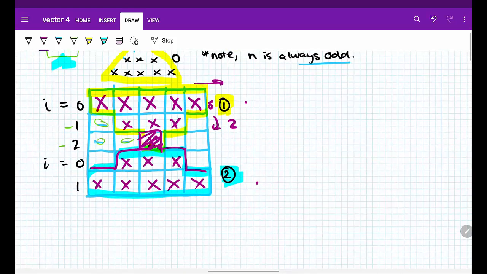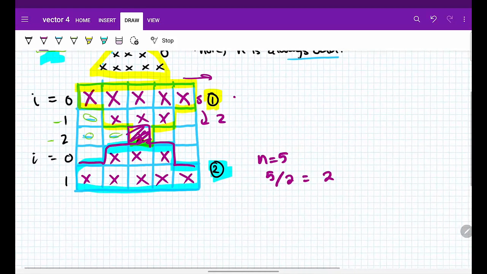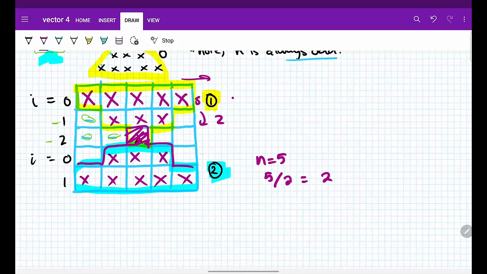And so for spaces, this is the part where it gets a little bit weird. So I'll write down the formula that I came up with. Note that this formula is up to many interpretations. You could use completely different logic, but what I came up with from just trial and error was to say, okay, take n, if n is equal to 5, then take 5 divided by 2, which, since this is integer division in Java, is going to be 2. And then if your row number here is 0, you're going to say this number, 5 divided by 2, which is 2, minus r plus 1.